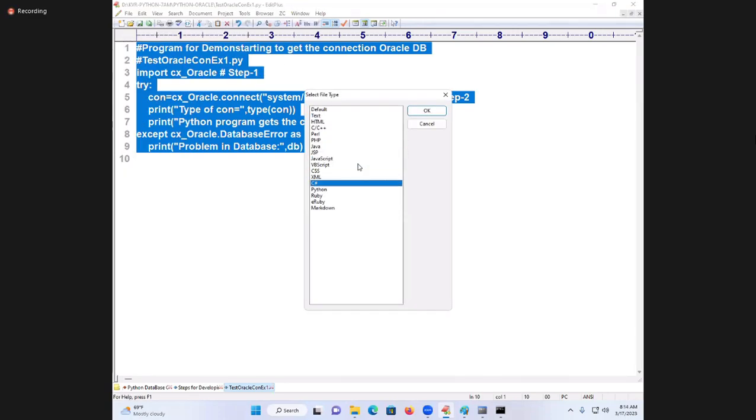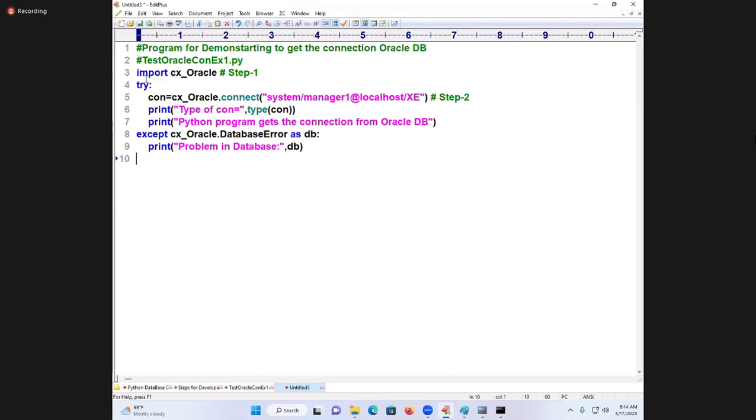Look at that. I'll go to this place. Now I'm saying, what is it? Oracle test connection example 2. Step number 2 is called getting the exception. I'm writing the same thing. In place of localhost, you can write what? 127.0.0.1 you can write. When you are working in our environment of real time, we will write the IP address of the machine where our original database is residing. That details will be provided by your team lead or your project manager. Right now, 127.0.0.1 is the current machine IP address. You can specify that.